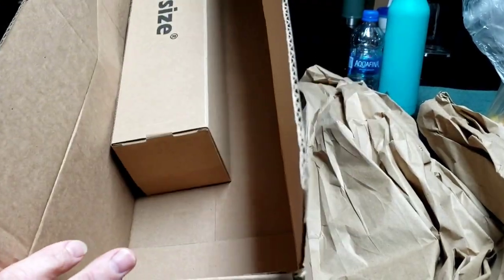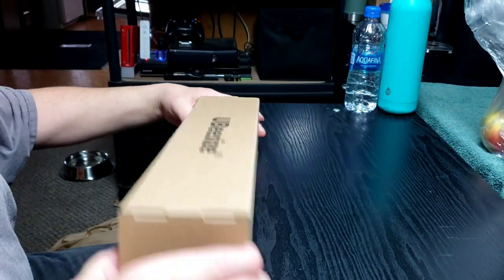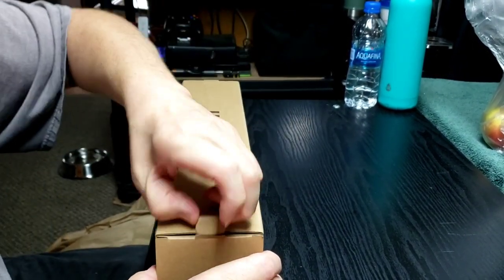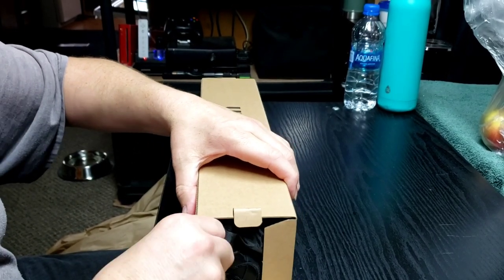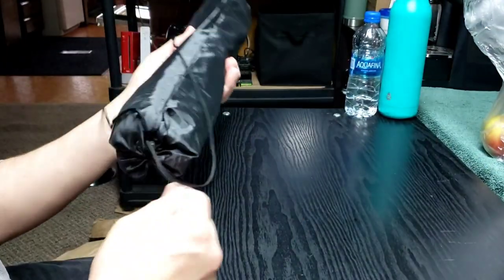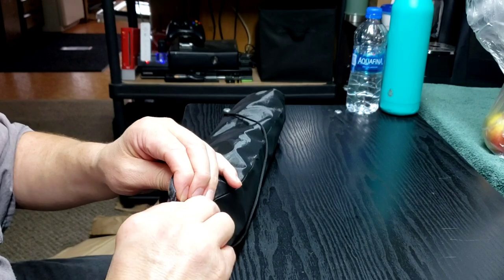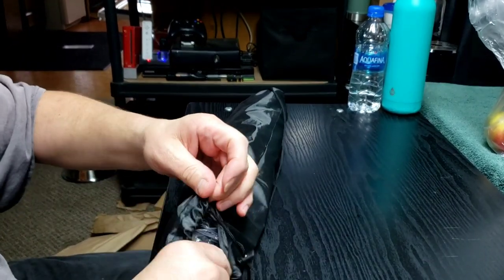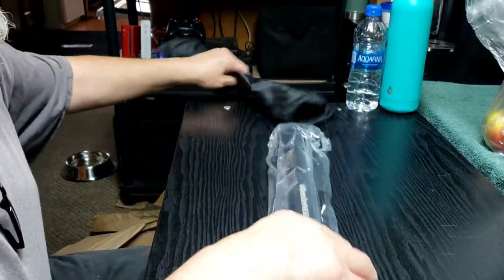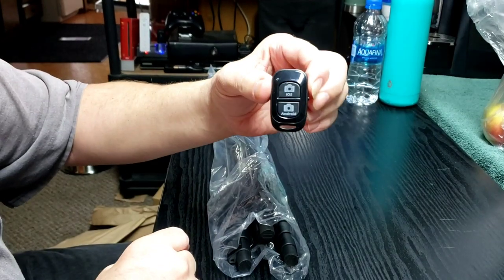Oh, way to go, Amazon. Yeah, look at that. Something this size. Let's open a box to open a box. Lovely. Oh, well. Hope I'm still in camera view here. I don't know if it'll work or not.